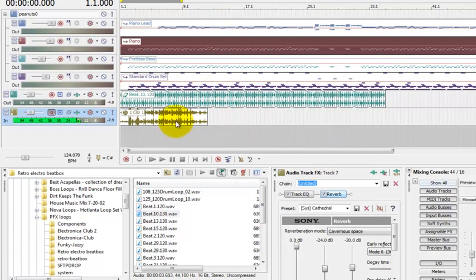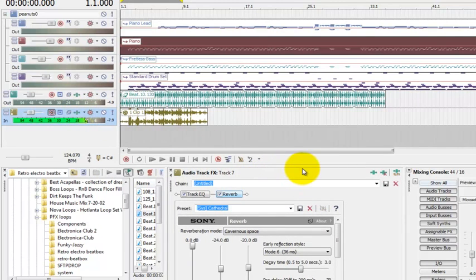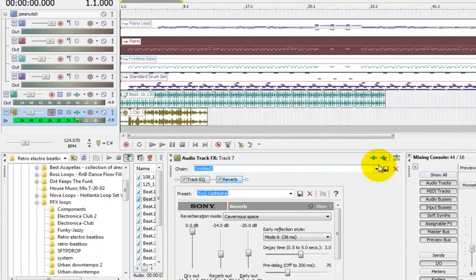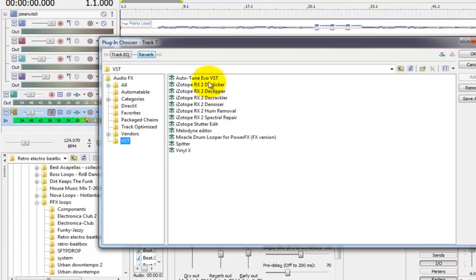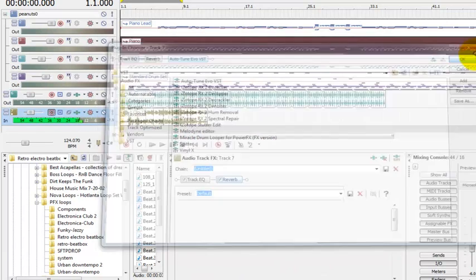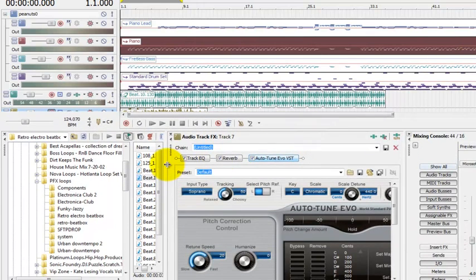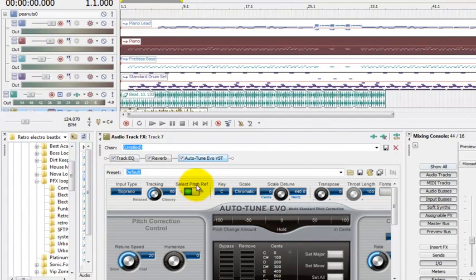And you can just assign it your own little thing here. Or if you want to do a little, I don't know if I got auto-tune on here. Let's see if I got that. VST. Oh, there we go. Auto-tune. Now, auto-tune is a little tricky, so what you can do is, well, let me have the presets. Oh, that's not good.